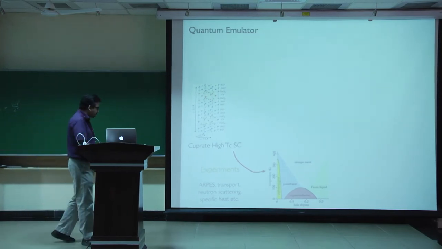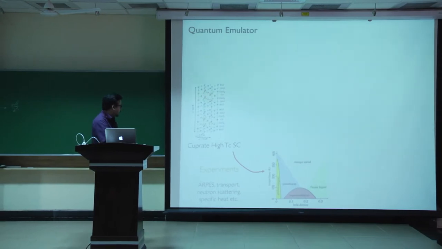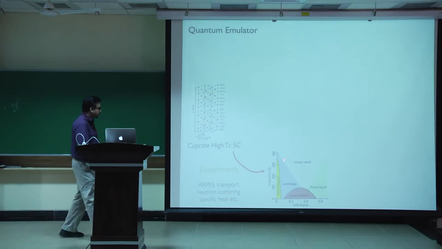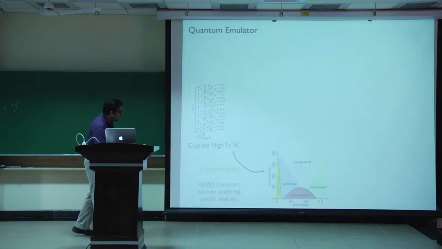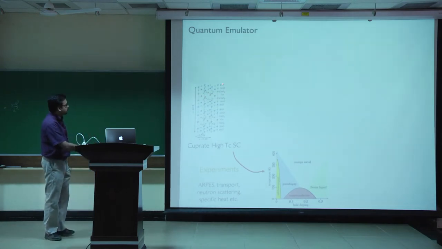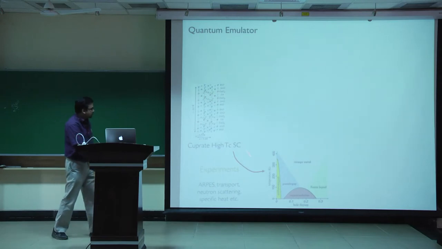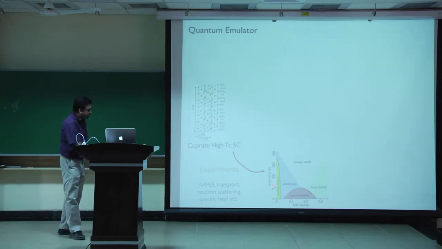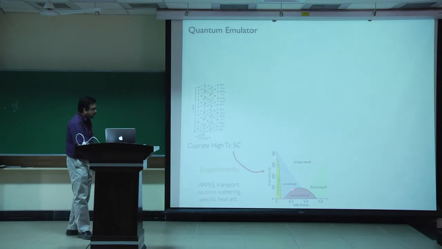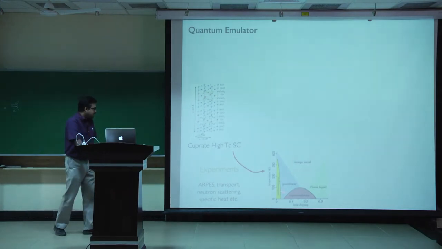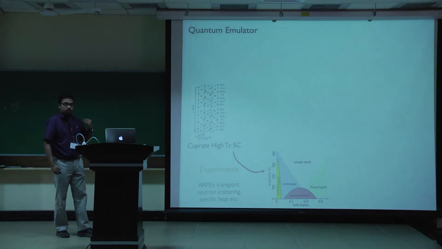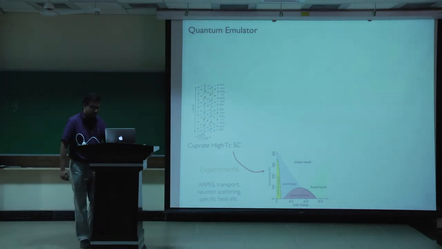And in this case, this is plotted in the form of a phase diagram. It is obtained in the form of a phase diagram in the temperature and hole doping plane, where hole doping is you basically dope some of this other stuff here, not the copper oxide planes and so on. And you see a bunch of phases. You see antiferromagnets. If you dope them, you get a superconductor. You get a Fermi liquid, then a bunch of phases which we don't understand that well. But this is an empirical statement. This is what we get by doing experiments on these materials.